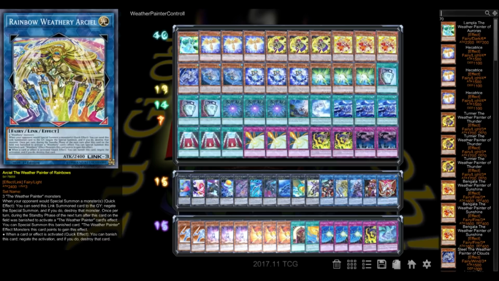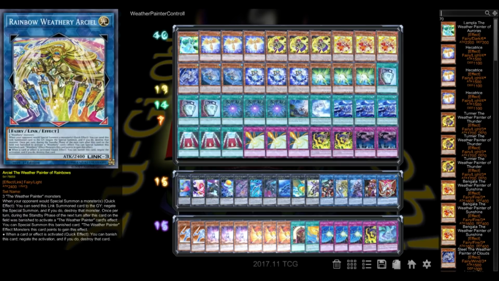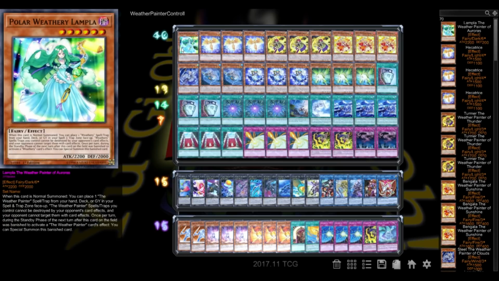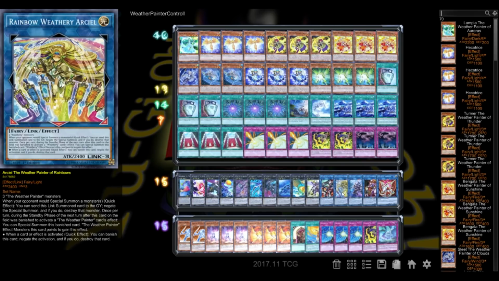And probably more importantly, effect monsters this card points to gain this effect. When a card or effect is activated, quick effect, banish that card and negate the activation. So just like the weather patterns point up, this points down, and whatever monster you have there gets the effect to negate monsters, spells, and traps by banishing themselves. A lot of people try to turbo this out because it is really powerful, but I find usually it's better to just have 4 weather painters on the field, just attacking a whole bunch and activating effects. It's not really worth it to get rid of 3 of them so that you get 1 all-purpose negation.